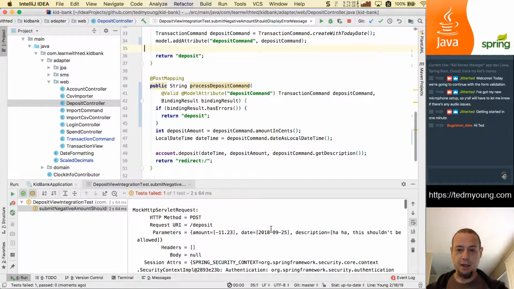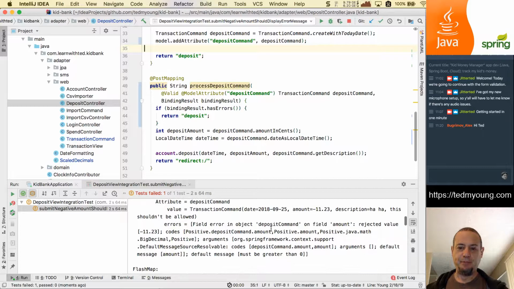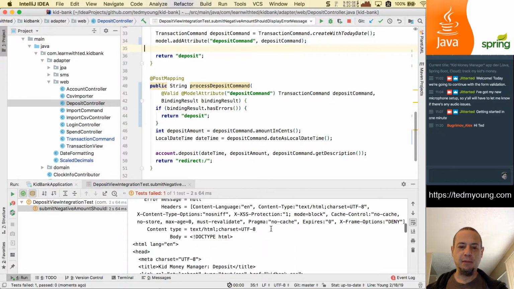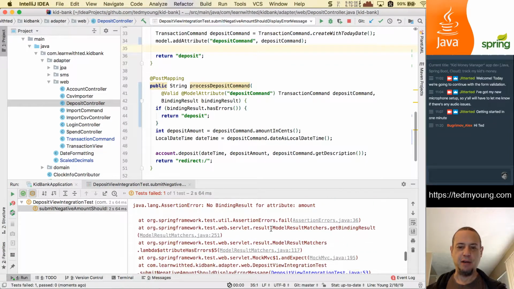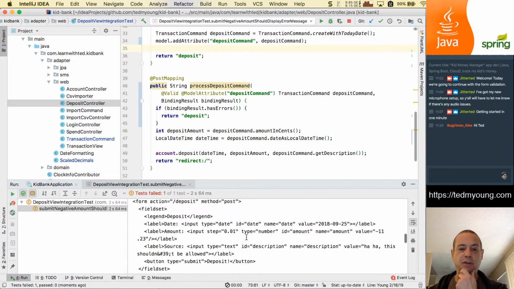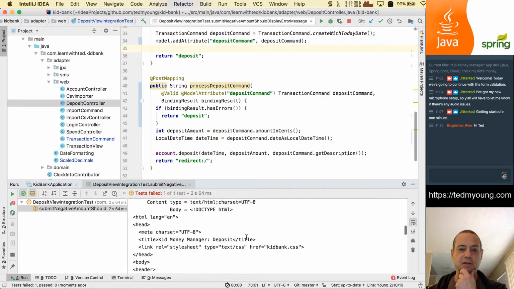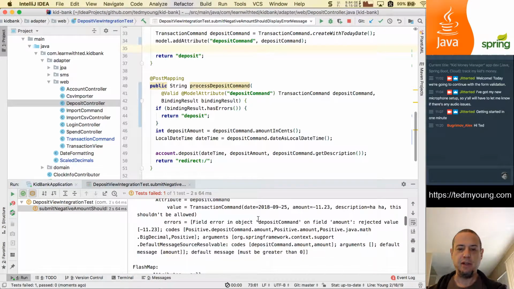Okay. So I expect this to fail because the one that I'm checking the errors on actually has no errors. No binding result for amount. Actually, we expected a binding result for amount. I wonder if it's just not fully bound? Because if we look here, we see field error and object on amount.